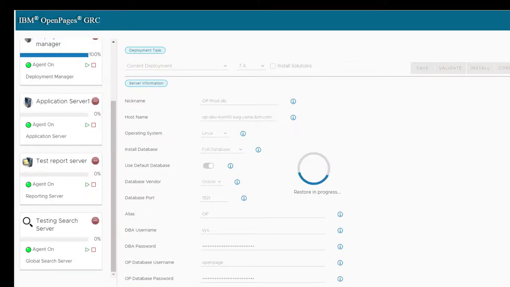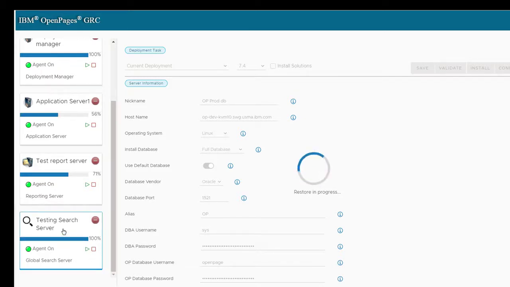While the restore operation is in progress, one of the things it's also doing, in addition to the restore, is creating a backup on the deployment machine of the files it's overwriting, so that you always have a copy of what the files were prior to restoring them. In the interest of time, I'll fast forward the restore operation so we don't have to wait for it in real time.